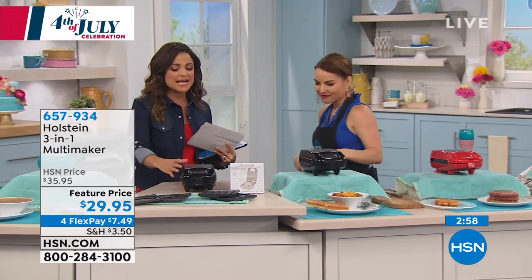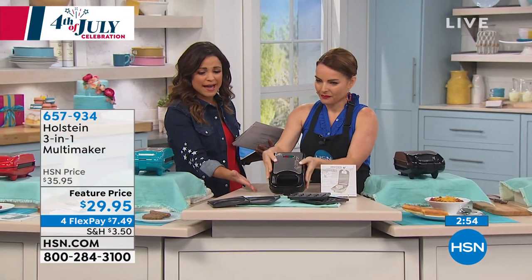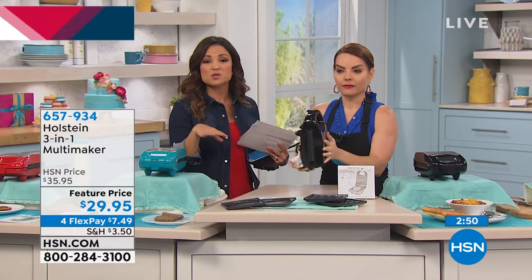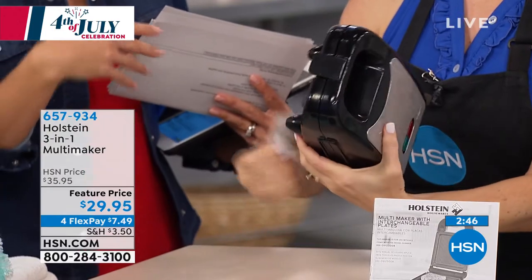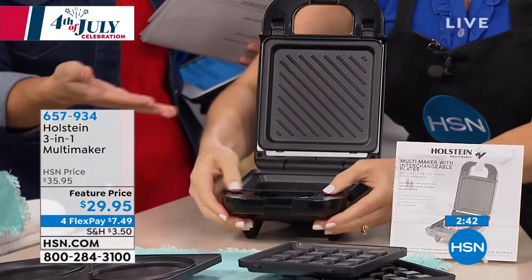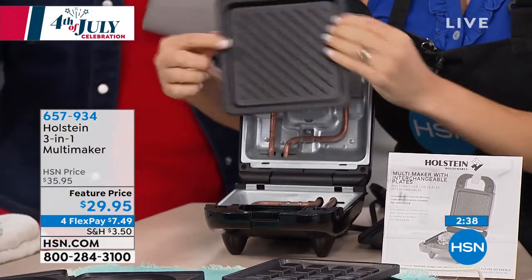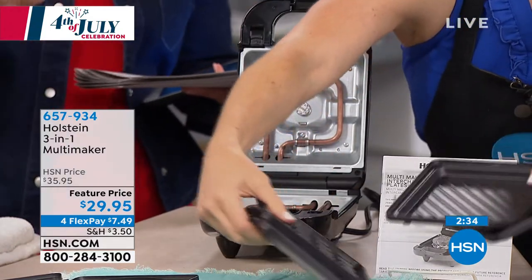The size of this is perfect for putting away in a drawer under the cabinet. Maybe in the past you've loved Holstein makers but thought, where am I going to store three cupcake makers and four waffle makers? This is a perfect solution if you're tight on space. It's also a great gift — I love the idea for an RV or a college student. It is a griddle, a grill, and a waffle maker — just get creative.